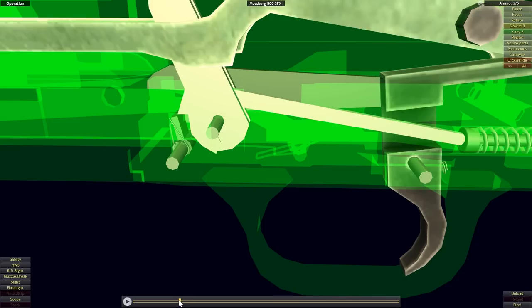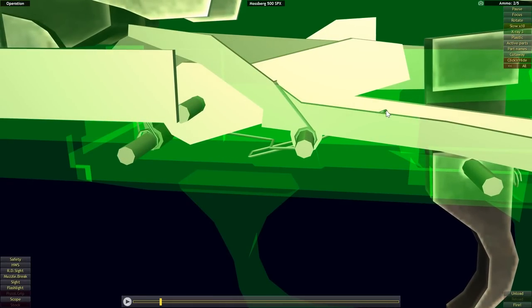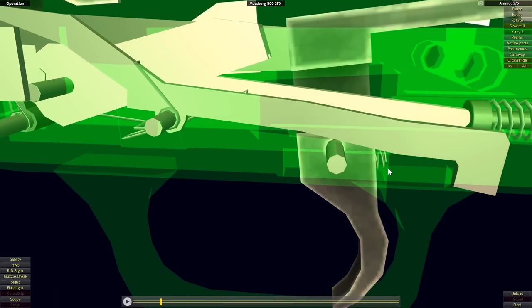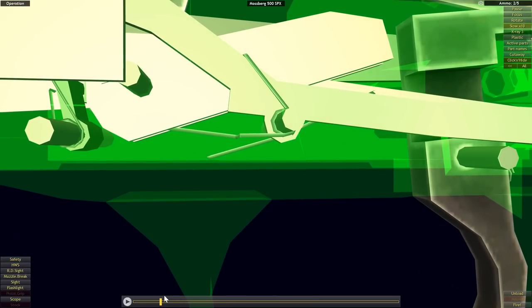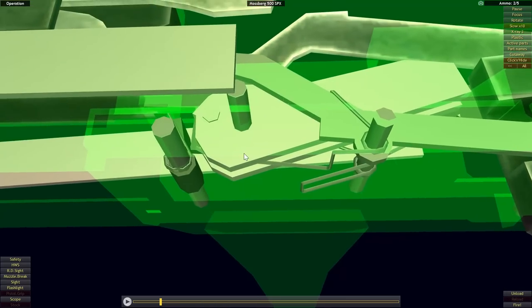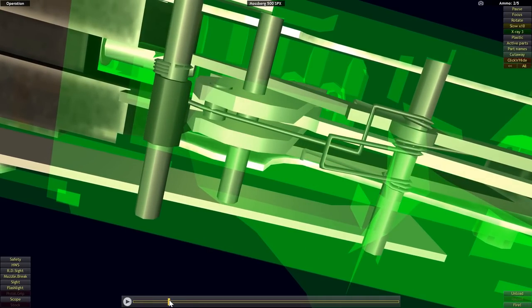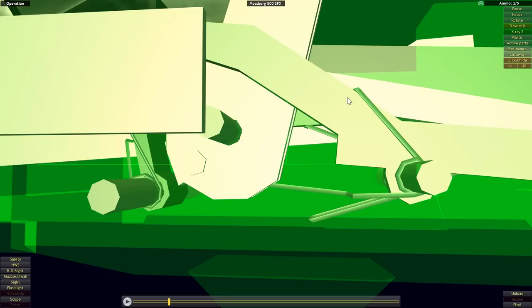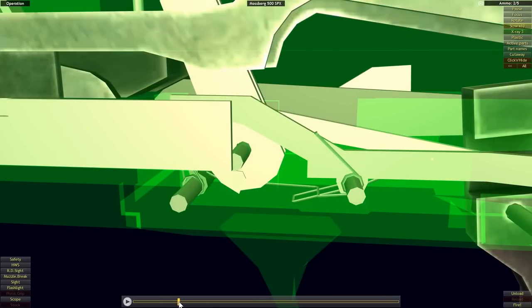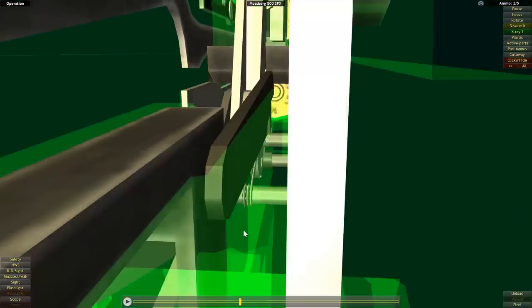As this is going on, switching to x-ray view, we can see that the action lock has two springs interacting with it. The return spring drives the action lock down on one end, raising it on the other. A second spring is also present, but it doesn't act on the action lock until the hammer comes forward — a peg along the bottom edge of the hammer comes around and hits that spring, driving it down on one end and in turn forcing the action lock downward. So it's the hammer coming around that drives the action lock down and allows the slide to be driven back.